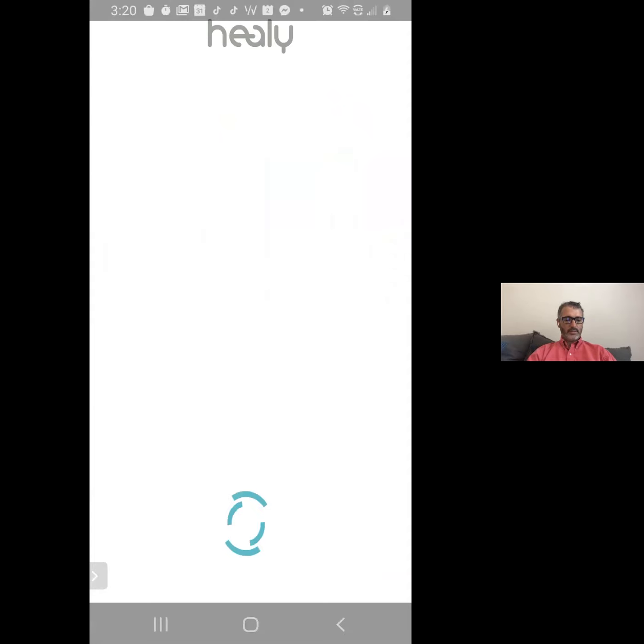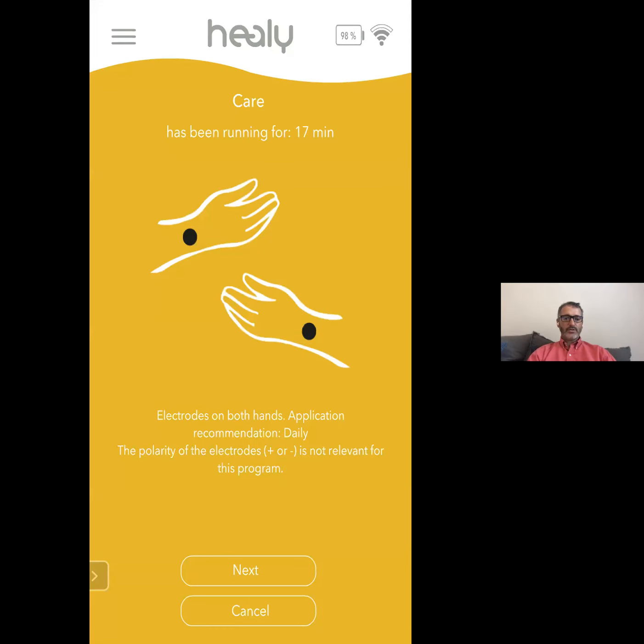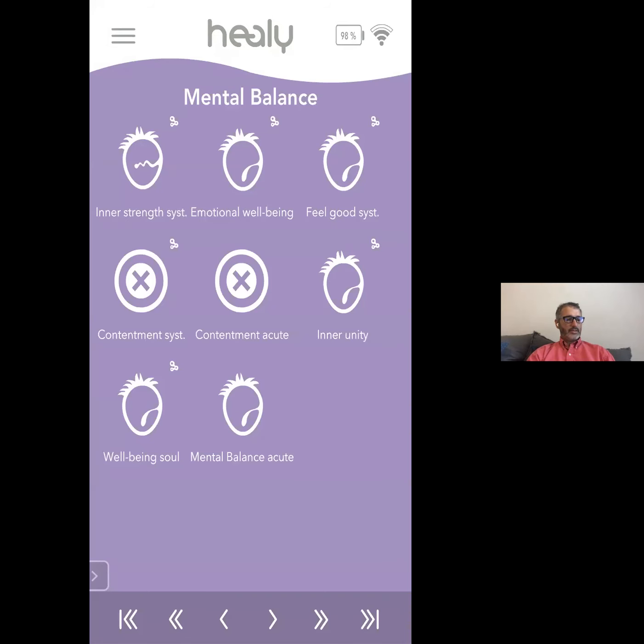If this doesn't get fixed, we will log out of it and try it again, but it looks like it's trying to work now. Perfect. So it grabs back to the last program that was being run on this one. My daughter was running Care, but she didn't finish it. All right. So in the upper left-hand corner, I'm going to click on that, and I'm going to go to mental balance, and it was inner strength. Okay, this one right here.